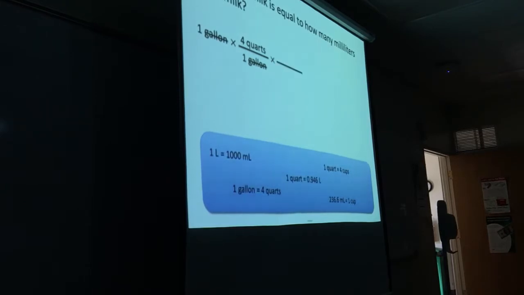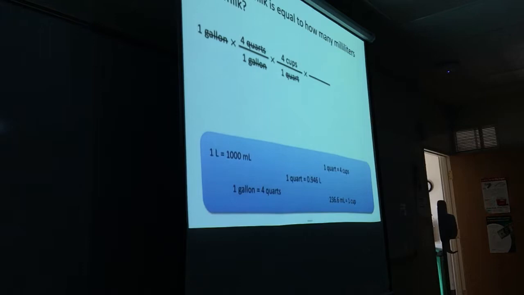In choosing our next conversion factor, we know that quarts needs to go on the bottom in order for the units to cancel out. But you might have also noticed in our conversion factor choices that 1 quart is equal to 4 cups. So for this conversion factor, we have quarts on the bottom, and we'll put 4 cups on the top. This still allows us to cancel out units of quarts. If we were to stop our problem right here, we would arrive at an answer with units of cups. And because the problem is asking us for milliliters, we need to go one more step.